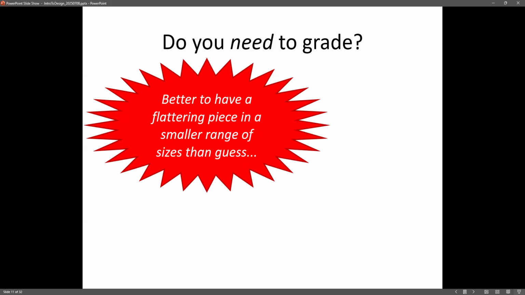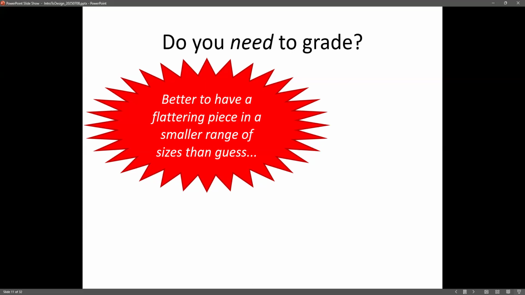Now, there is a very, very important movement in the industry towards having a broader range of sizes for patterns. I think it's so important, okay? Because having just small, medium, and large is ridiculous, because bodies come in many different shapes and sizes than simply a standard small, medium, and large, okay? So we're seeing more and more patterns have a broader range of sizes, which I think is fantastic.